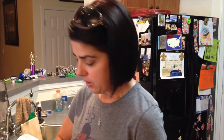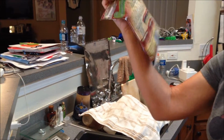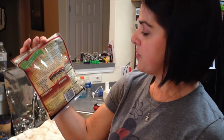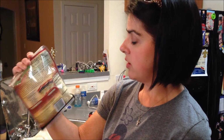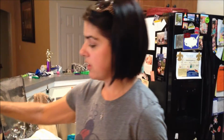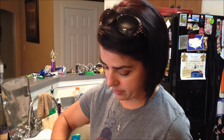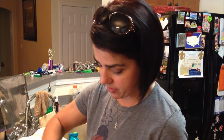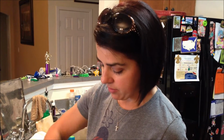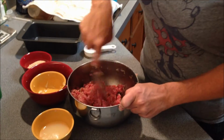So I actually got the reduced fat cheddar jack mix, and a quarter cup serving is 80 calories and 8 grams of protein, so that's great, and 1 carb. The recipe calls to use the whole package. I'm not sure if I'm going to use the whole package or not. We'll play that by ear as we go. This is my first time making this recipe, but it looked so good that I had to try it.